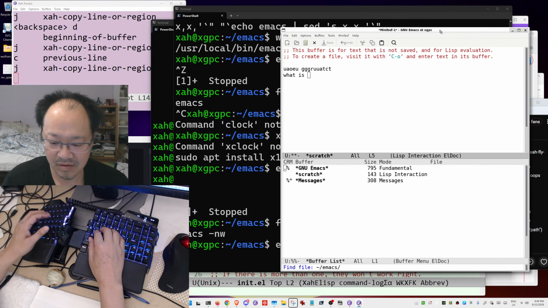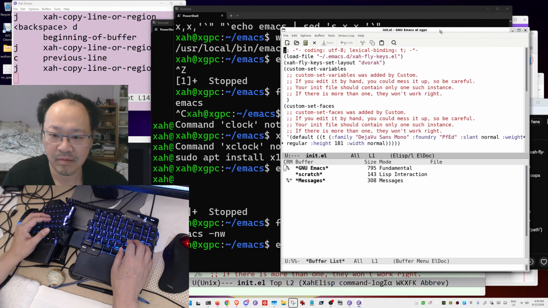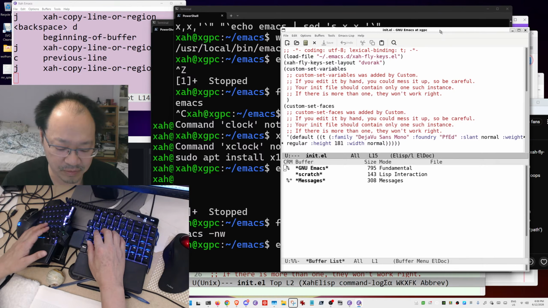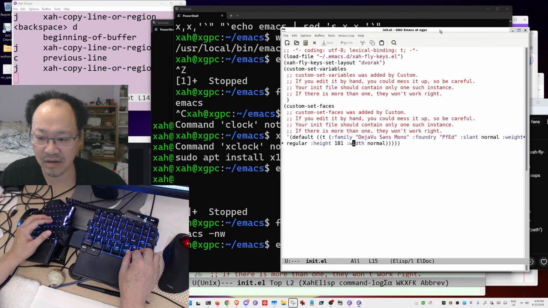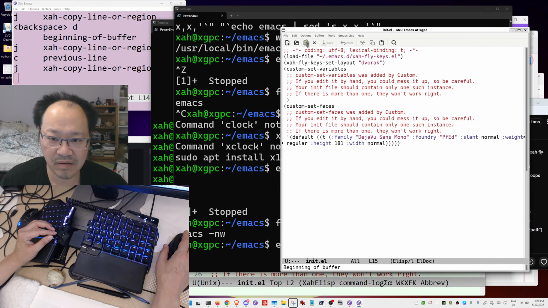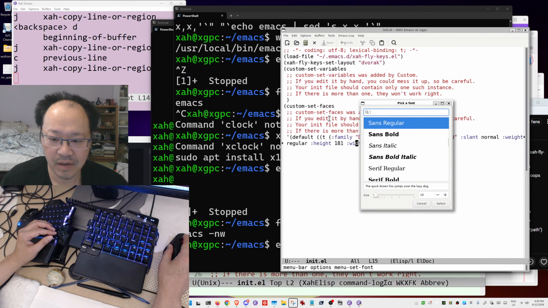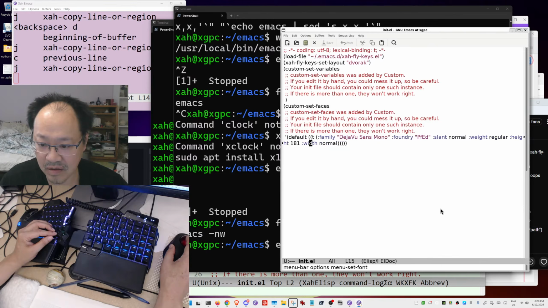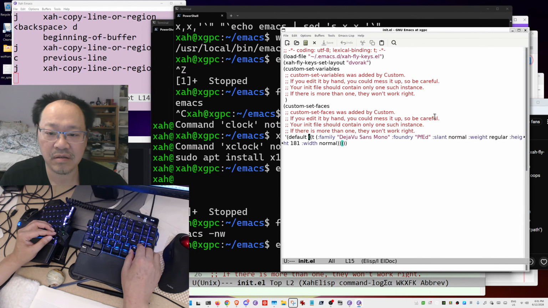Okay, the font is not large enough. Okay, so you need to, okay, the default font on Linux is Deja Vu Sans Mono. Okay, now the font is not large enough. What is this? Oh god, they don't even say set default font. Can you say that 18 select? Does that work?